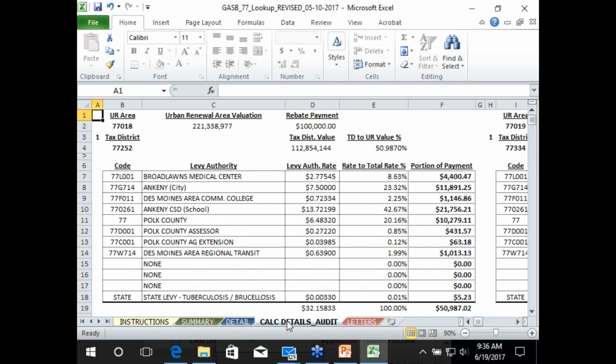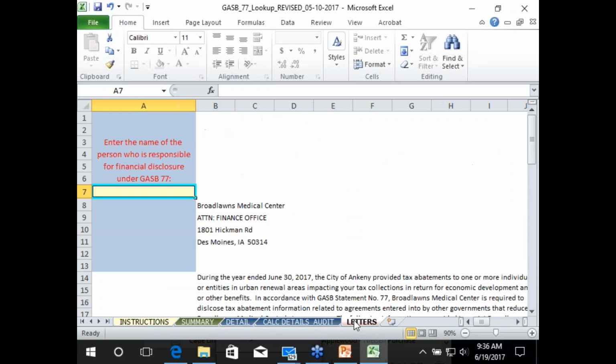The third piece, I guess, that's there. The next piece is the interesting piece. This is the letters that I've mentioned a couple times, and basically what this does is it's set up so that whoever's filling out the letters, like I normally can spell my own name. What this does is that it puts together letters for the school districts.